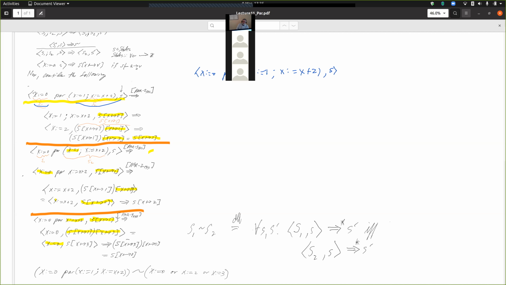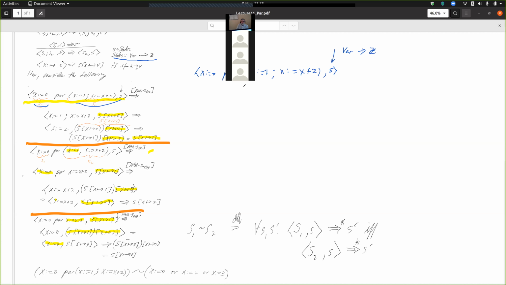Remember, here I'm saying store, and that's from the next chapter. Really what I mean is state. So this is the state, and that's a function that maps variables to ints.